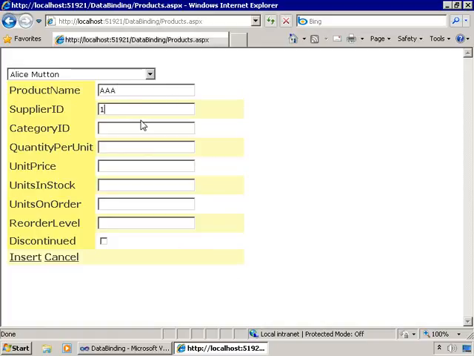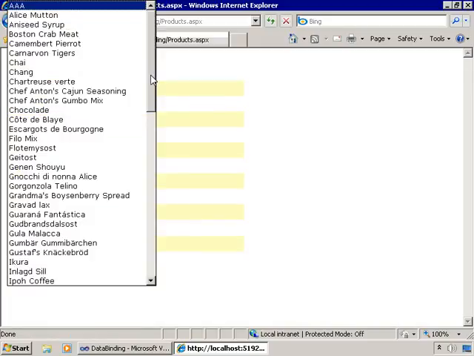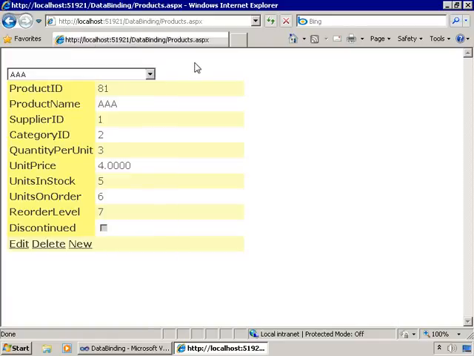AAA. 1, 2, 3, 4. I'm just picking random numbers here. 5, 6, 7, insert. And now AAA appears in the drop-down list as it should because we added code to the inserted event.